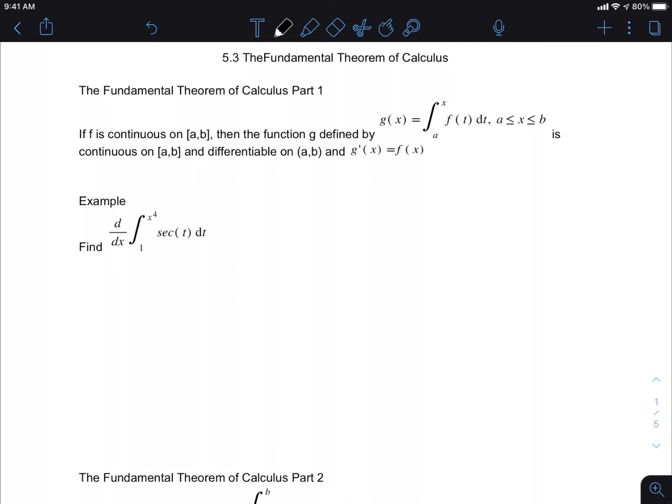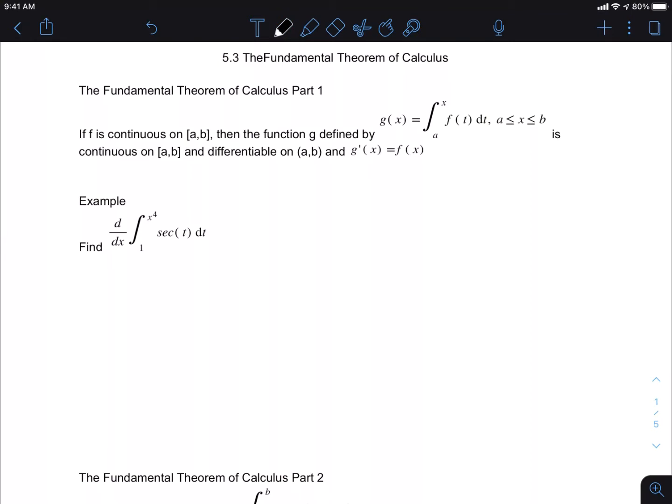Okay? So let me show you an example, and then we'll be able to better understand what's going on here. So the crux of the problem is it talks about the derivative of g being equal to f of x. So if we're going to go find f of x, we need to take the derivative of this thing. Does that make sense to you all? Yes. Okay. So my g of x is this, right? Taking the derivative of g of x will yield my f of x. So what ends up happening here is something interesting.